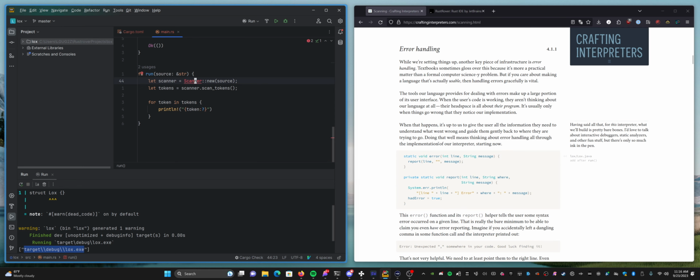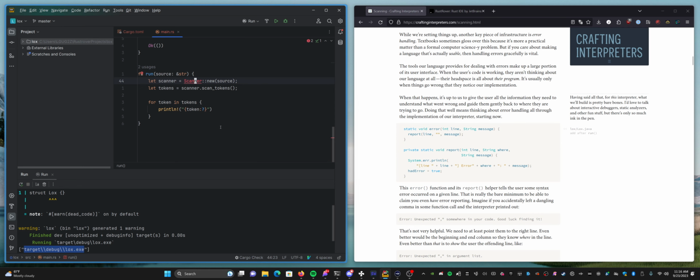Well, I guess some error handling first, right? So it's a static method. So fn error. I'll call this lox_error. So we're gonna have a line. Line. You guys, I'm getting confused looking at the Java.